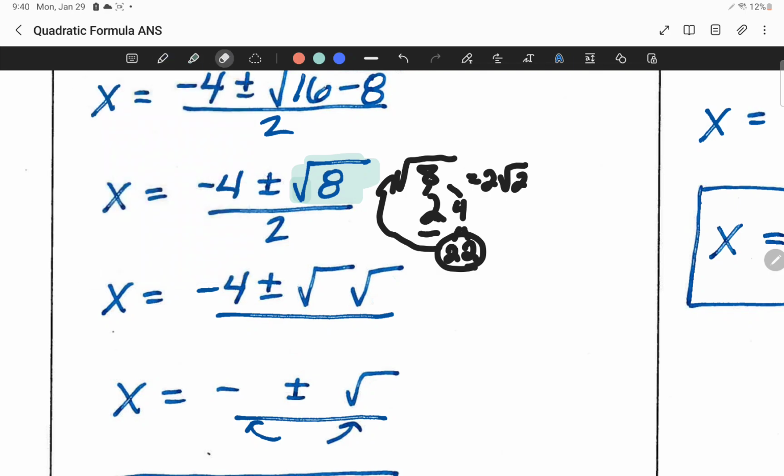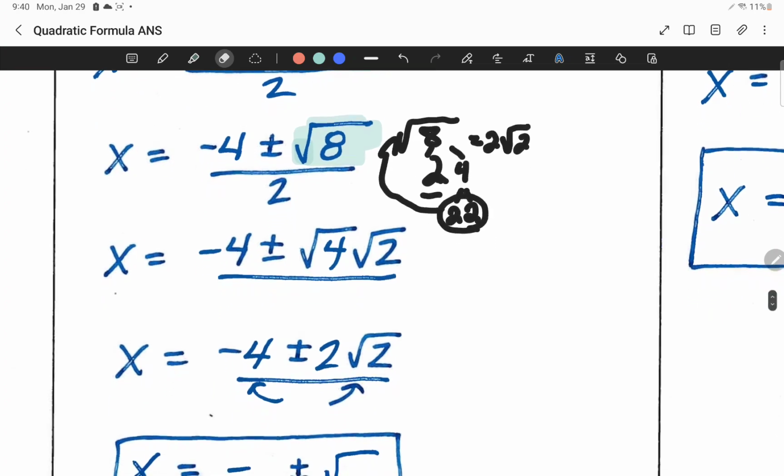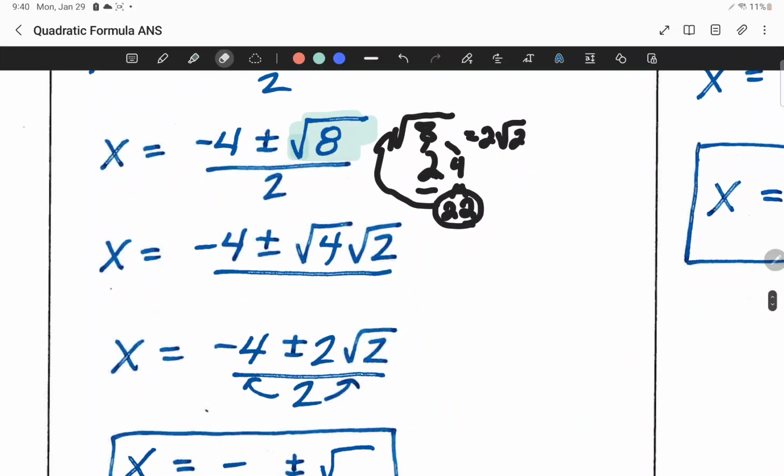And that's exactly what we're going to get once we do it over here. Now, the way that they did it over here is that we're going to separate 2 different square roots. One of them is going to have a 2, and then one of them is going to have a 4. What is the square root of 4? 2. And we have the little number on the inside. There we go. So you can do it either way. It works exactly the same way. But we did the factoring trees in class. Now, on the outside, we still have 4. And then on the very bottom, we have 2.